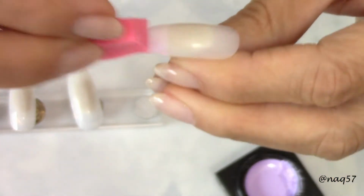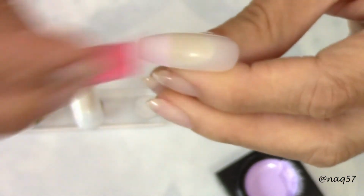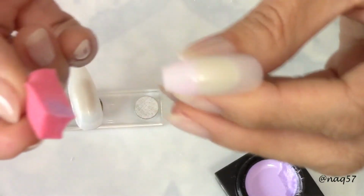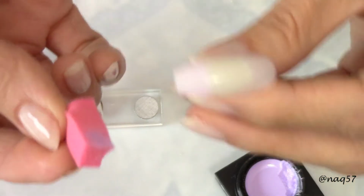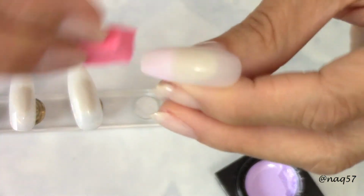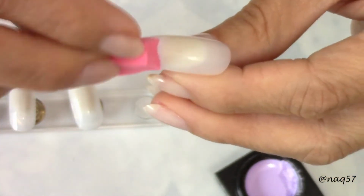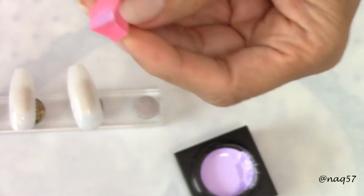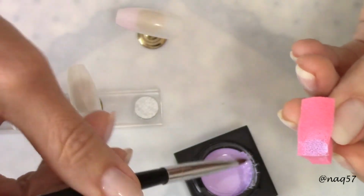Okay, so even though they look very pigmented in the container, when you start applying them, they seem very sheer because of the technique that I'm using, applying them with the sponge. But this is what makes them perfect for gradients. Wait until you see those pictures. And I'm going to speed up through this, so we're just going to repeat this.